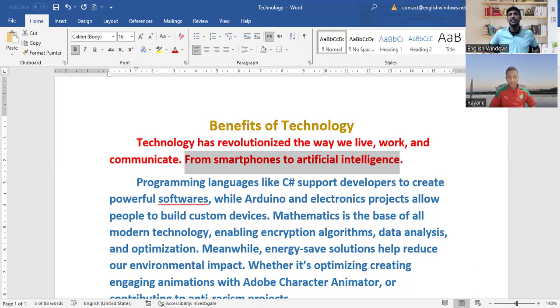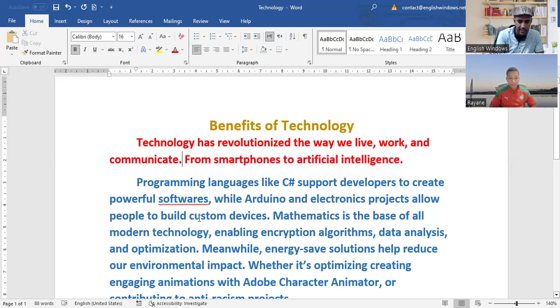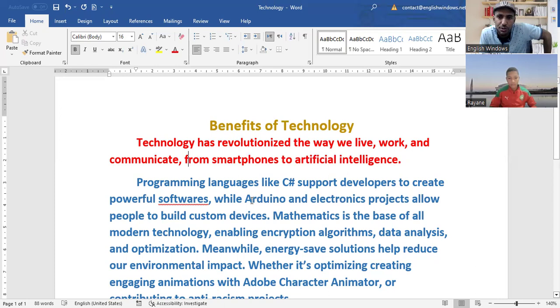It's not a sentence. This is a phrase. هذه عبارة وليست جملة مهمة. لذلك لا يمكن أن تكون مستقلة هكذا بين نقطتين, right? إلا أن تكون جملة تامة المعنى, right? Okay, so we can just put a comma here, right? And then, of course, write a small f: from smartphones to artificial intelligence. Okay, that sounds good. Great.